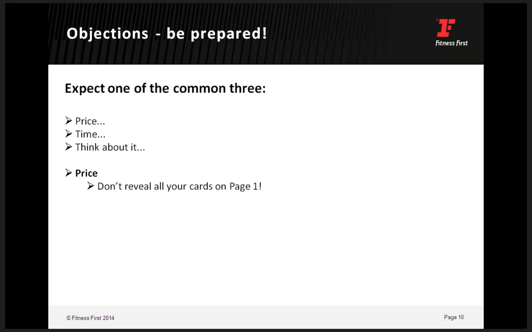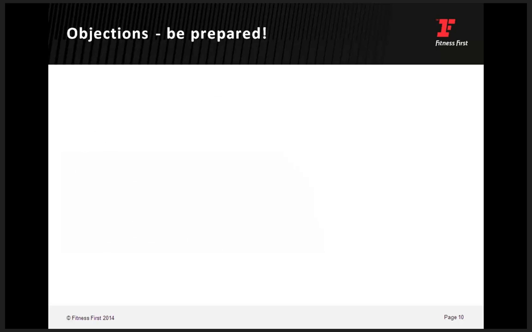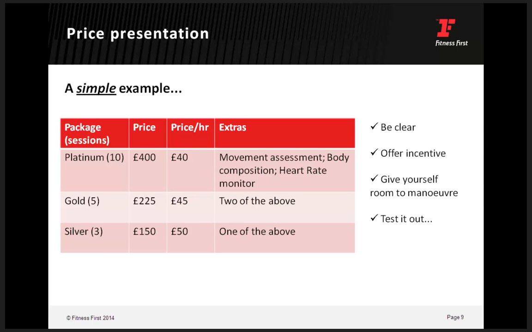If somebody has a price objection and they've already seen your lowest price, you simply don't have anywhere to go. You've put all of your cards on the table. There's nothing left up your sleeve, to continue my magician analogies. If you put the single session price as, let's say, 60 quid in this particular example, on your initial price presentation on page one, and they say, "I can't afford it," where else are you going to go? It's going to be very, very difficult. So just go back to that one there. The lowest I've offered is £150, and that may well be too much for a single transaction for the prospect.